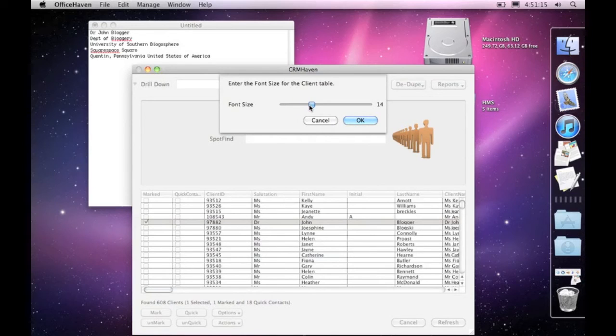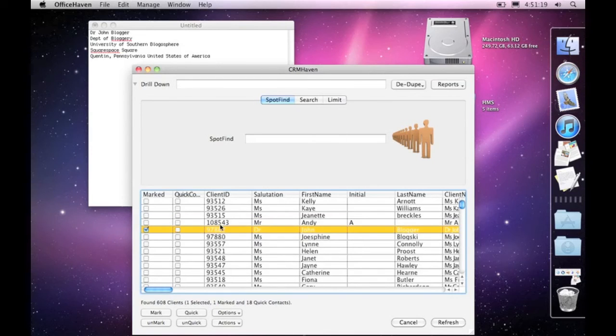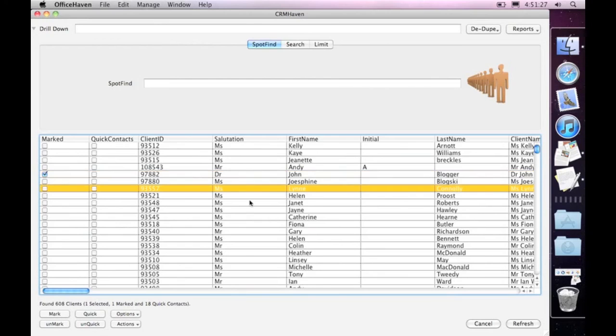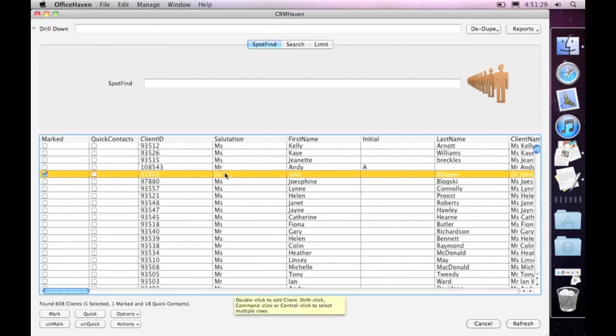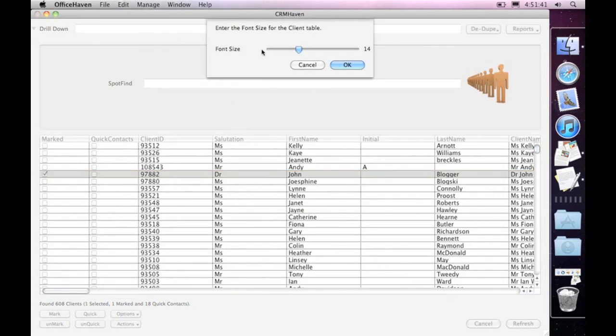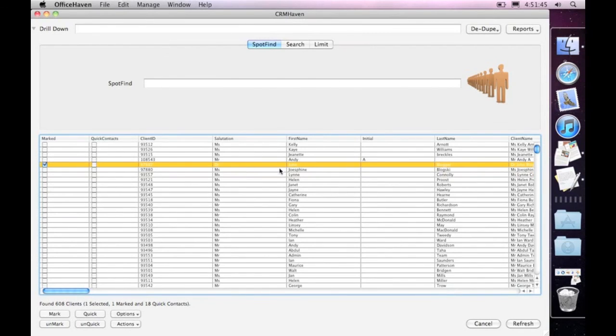If you find that it's too small, you can increase the size. And there we go, we now have text at a larger size. I can even explode this to the full size of the screen, and there we go. That's a lot easier to read for a lot of people. Now it won't remember it when you quit out, but at least while you're connected in this particular session, it will remember the text at that size. If you find that the text size is too large, there's no reason why you can't take it down to something even smaller to fit in more detail.